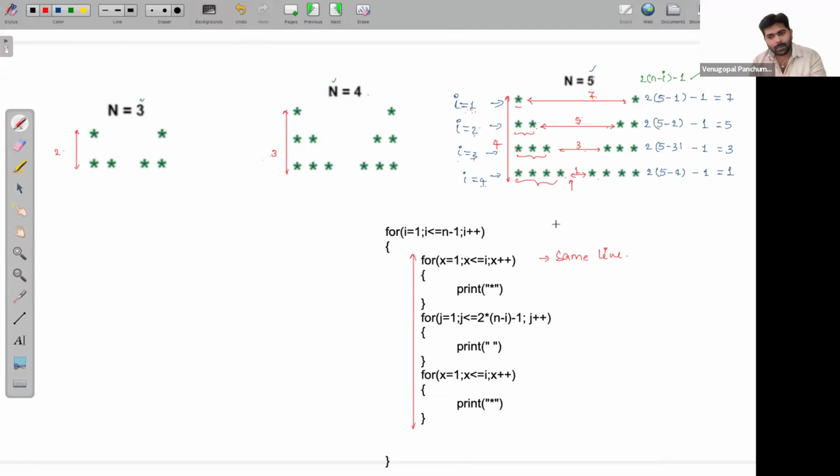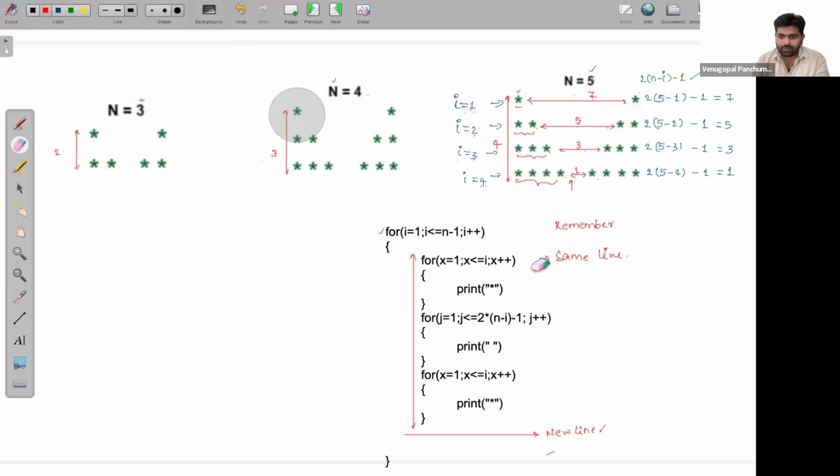Remember, friends. So please remember this. After i is equal to 1, after completion of here to here, then in the climax, before the i value goes to 2, the control should go to the new line here. Correct? Agree? Because after completion of i is equal to 1, this is left side stars followed by spaces followed by stars, then control should go to the next line. Again, when i is equal to 2, print the left side stars, print the spaces, print the right side stars, then go to the next line and i is equal to 3.